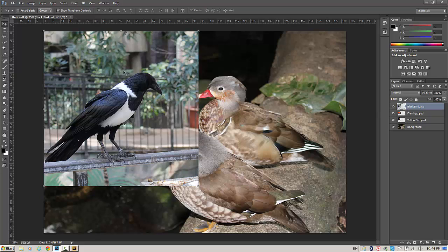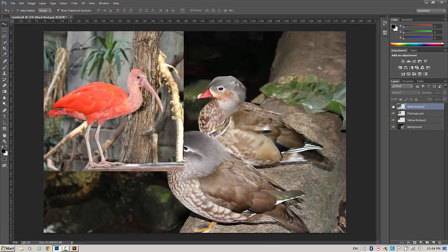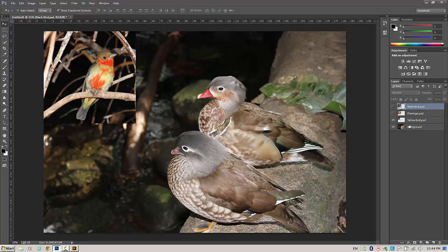First thing I want to do is wink off this Blackbird layer. So I'm going to click on that eye and wink it off. Blackbird's still there, I just can't see it right now. That's a really nice way to play and work with your layers. The next layer, Flamingo, I'm going to wink off as well. That leaves me with my background layer and Yellow Bird. And there it is.